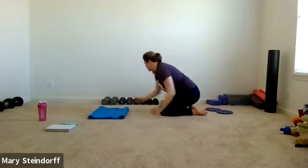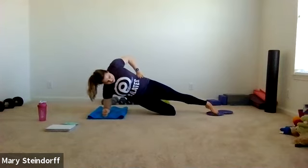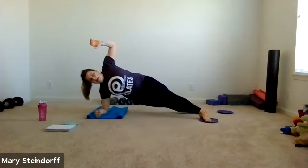And you're gonna relax. You need one glider. And we're gonna be in a side plank. So you have 2 options. We're gonna start on our right side. You can have your knee down and your left foot has that glider and you'd slide forward and back. If you wanna make it harder, you would be up on both legs and your left leg is coming in front and back. Okay, so we've got 30 seconds per side.